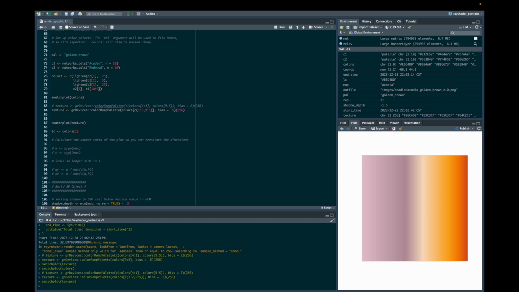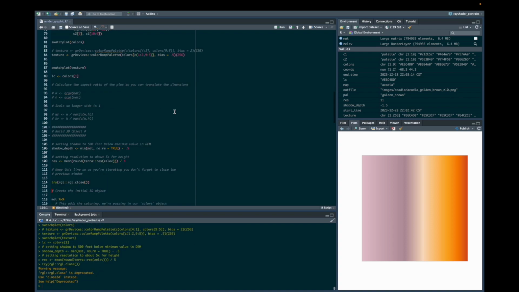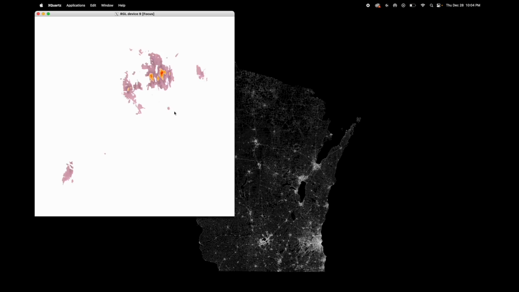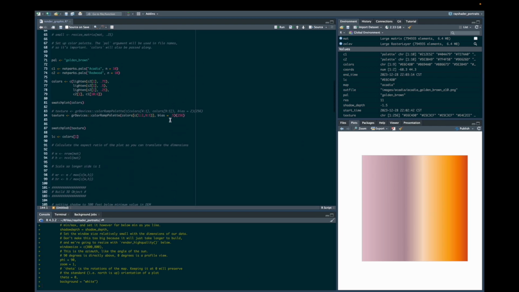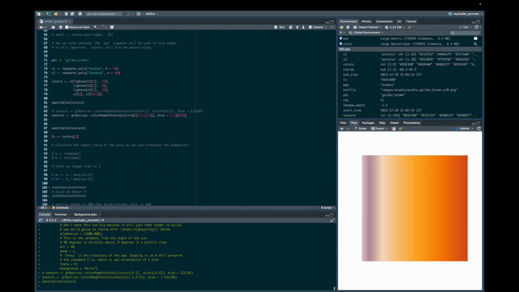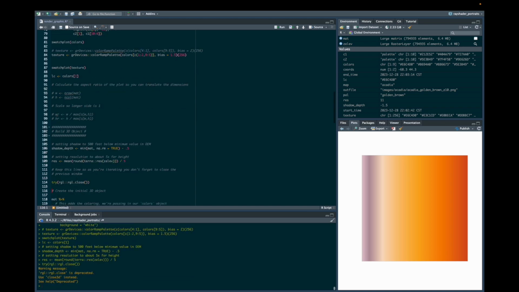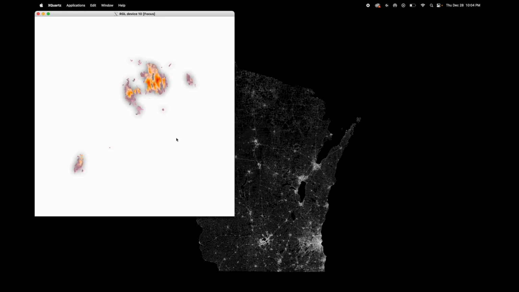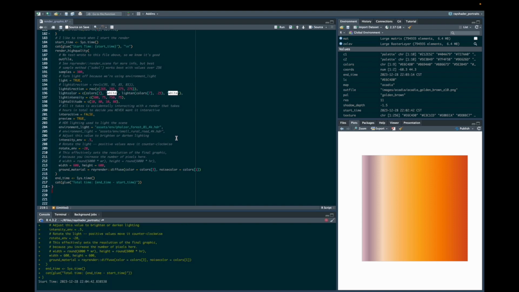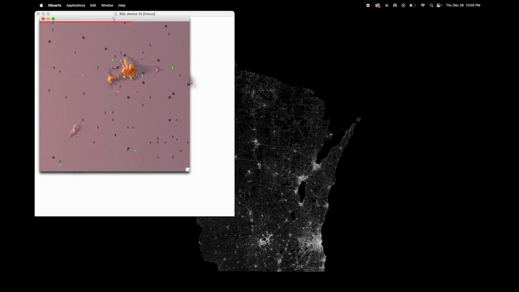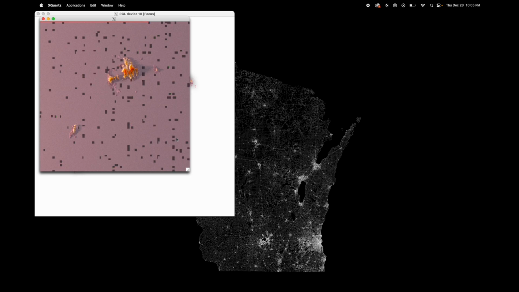So what if we do that, I wonder? I want to move the bias. All right, that's kind of neat. Let's see what that does. Kind of just blurs in, doesn't it?